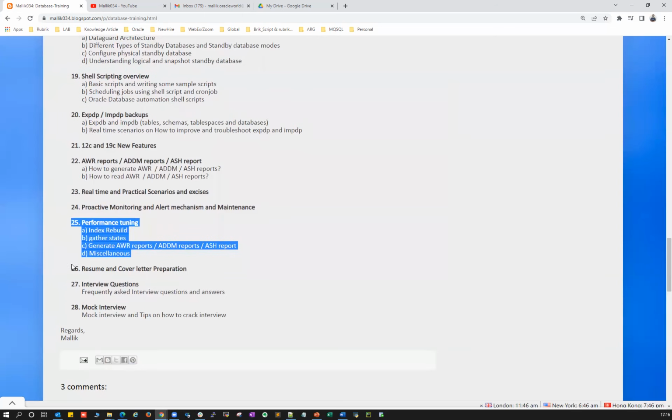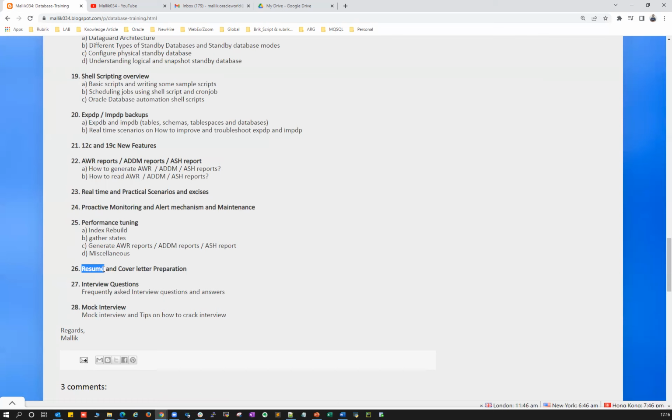And then at chapter number 26, we finally come to the end of the DBA course, where we will start preparing each individual's resume and cover letter. I'm going to share my resume and cover letter and explain how a sample resume and cover letter looks, and then you have to follow some of the key elements while writing your resume and cover letter. Those are key points you have to include so that whenever you apply for a new job position, your application gets shortlisted.